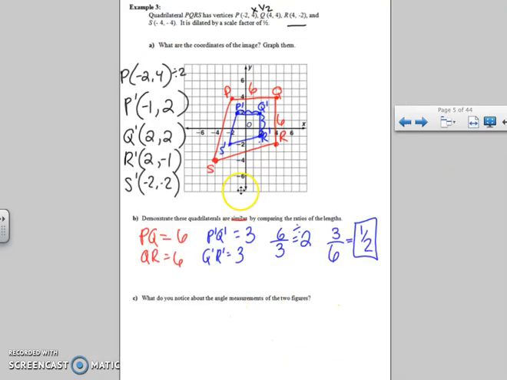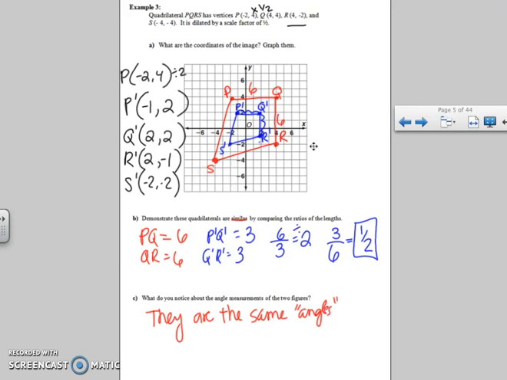So notice how this S angle and this S angle, they look the same, they look acute. Look at this right angle up here. I know they're right because they meet at a 90-degree angle. So Q is still a 90-degree angle. Look, it is right here, okay? So when you dilate something, they are the same. So the angles are the same.